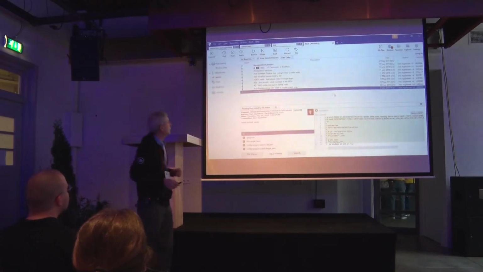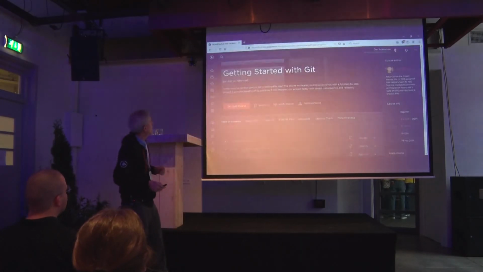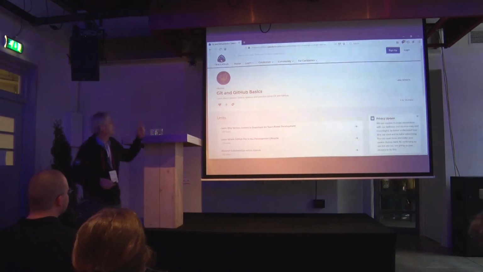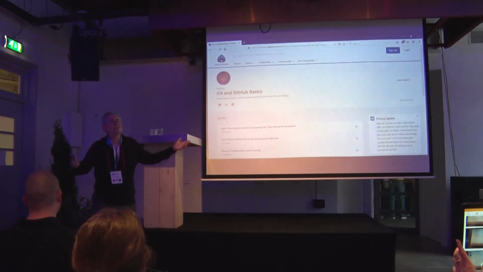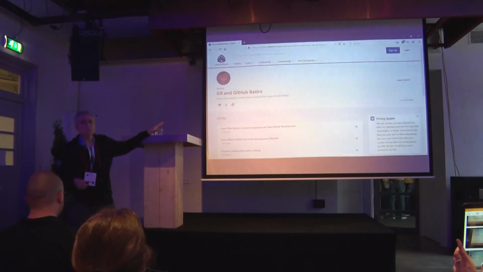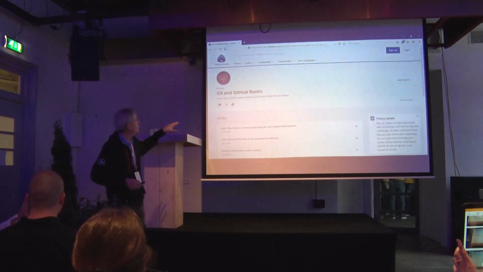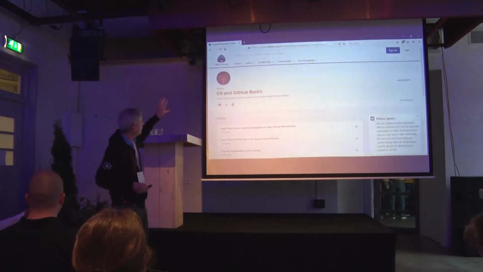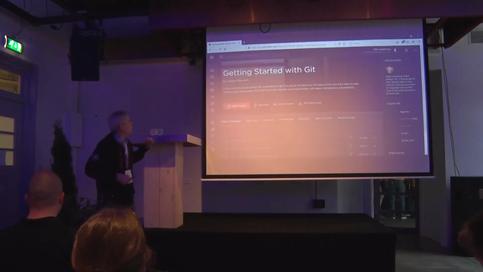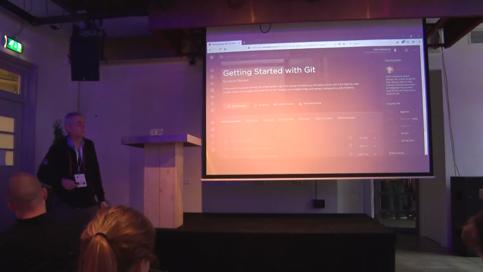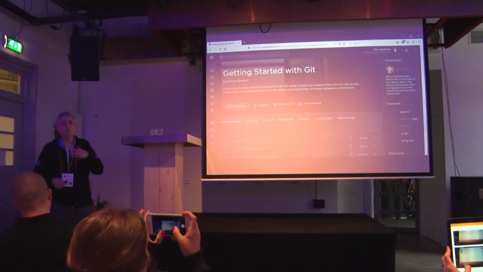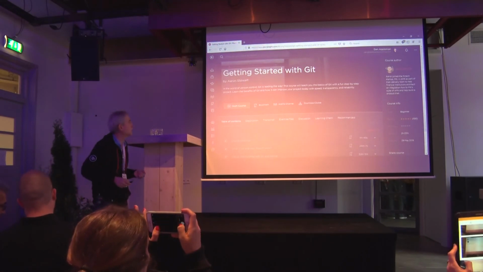Here's another thing, wrong way again. To learn Git, there's a trail, Git and GitHub Basics. I put it up here because it's a trail, you gotta say Trailhead. I'm not a big fan because Git and GitHub are two very different things. And Git is the one that's important. Pluralsight, Getting Started with Git. I like that session. That's a good way to learn Git. Use SourceTree so you have a user interface. Don't try to do everything in the command line.